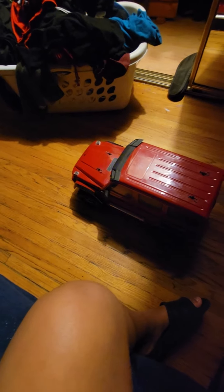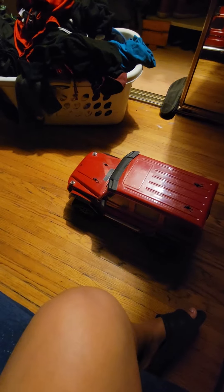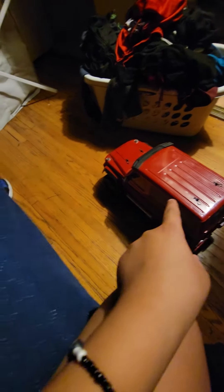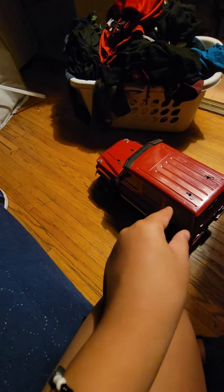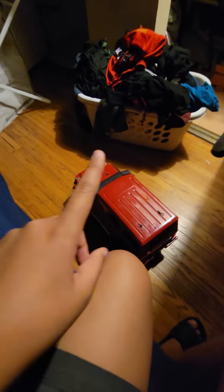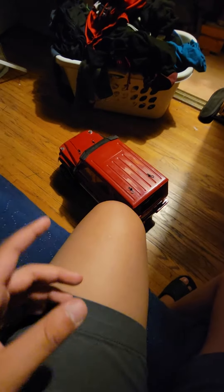I've been tricked by Traxxas — it's about my RC car. Originally when I got this car it was at this speed, pretty normal, and this is full throttle. Well, I just found out this is not the original mode. This is called beginner mode or tutorial mode, and it's actually the third mode. The original mode is this — now this is the first mode, normal mode, and it's a lot quicker.